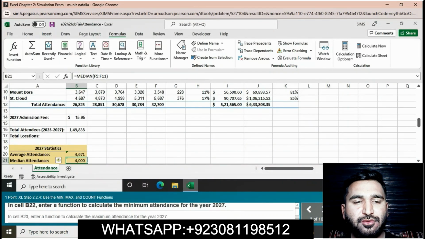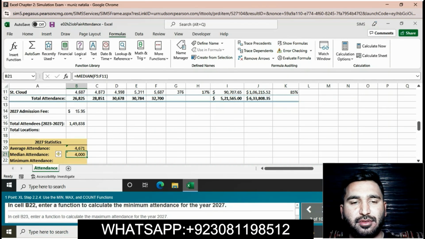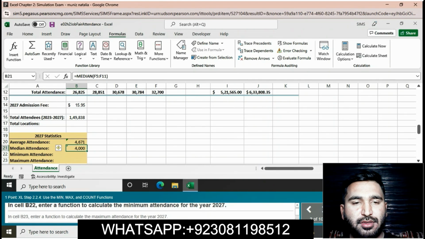In cell B22, enter a function to calculate the minimum attendee for the year 2027. Click on cell B22.